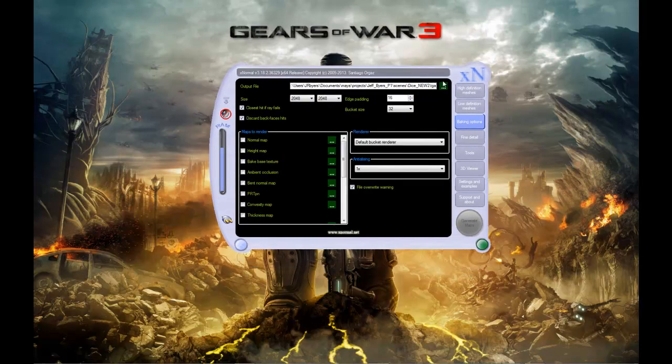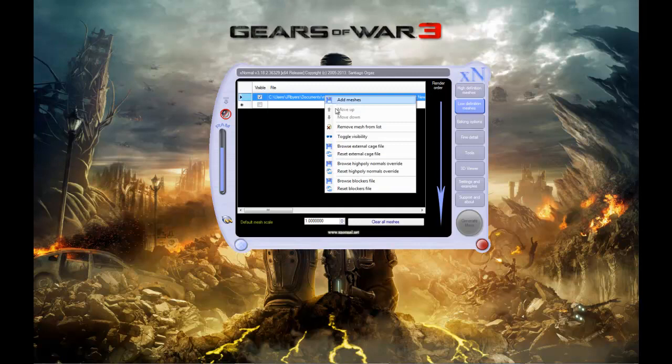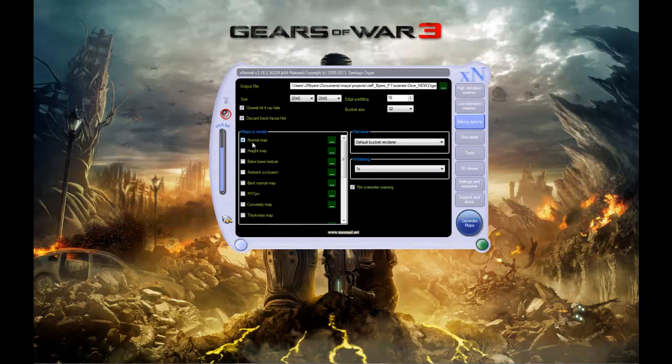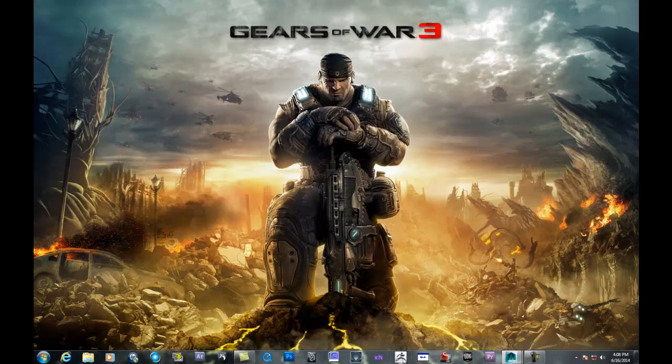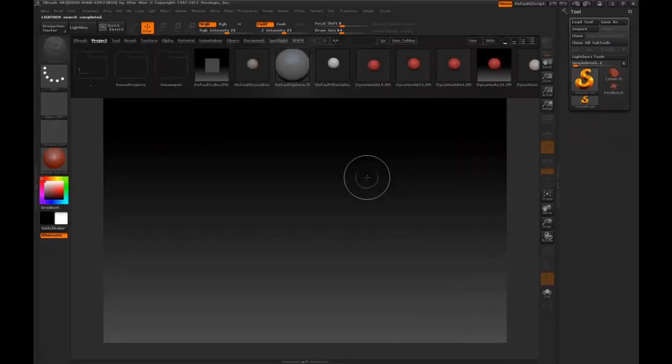Some of you guys have run into some X-normal problems. So let's take those OBJs and let's see if we can filter them through ZBrush and see if that'll work. So let's go to high definition mesh. Let's right click over this, remove mesh, and remove mesh. Baking options, we'll go back to normal. Do 4 times. Okay. Let's go ahead and close this. Let's open up ZBrush and see if we can filter our models and find out what is exactly happening and why it is causing X-normal to crash.